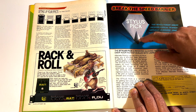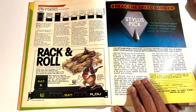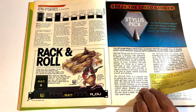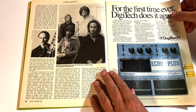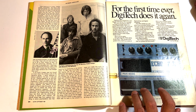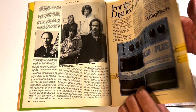Stylus picks. These were great. These taught me how to speed pick. They really did. This is how I developed my speed picking technique. It was so hard because the string would catch on this thing, and it taught you how to play with just a point with a pick. Totally not a gimmick. At first I thought it was, but I had one of these Echo Pluses. These Digitech pedals, with the dual pedals on them like this, these were good quality pedals, man. I liked them.